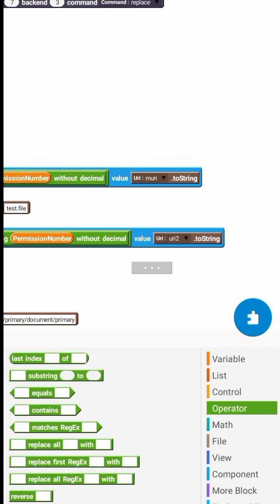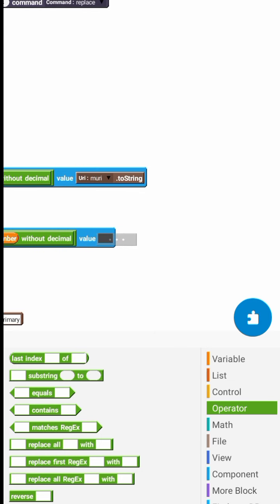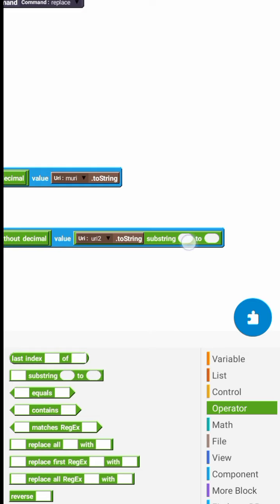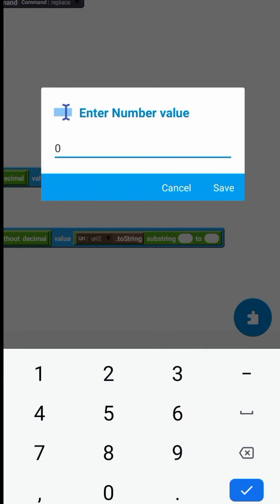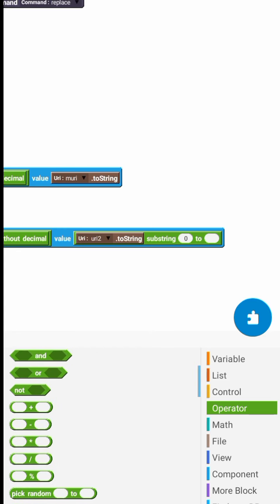Substring the length of file name from URI. Here we will do substring 0 to length of URI minus our entered file name.